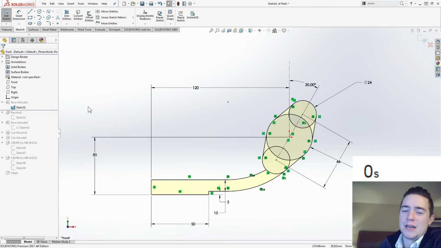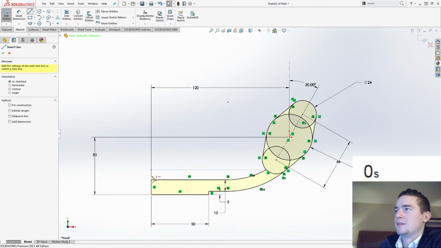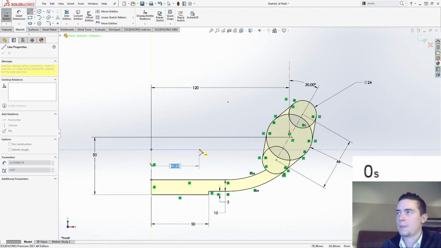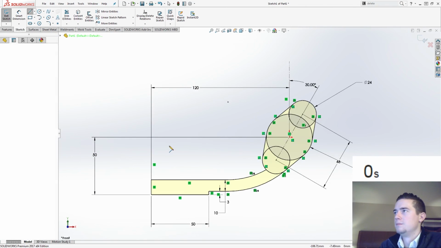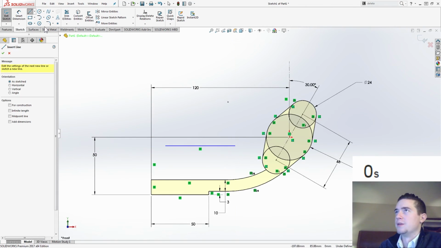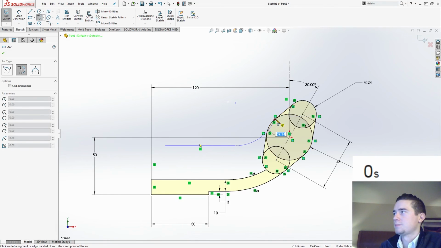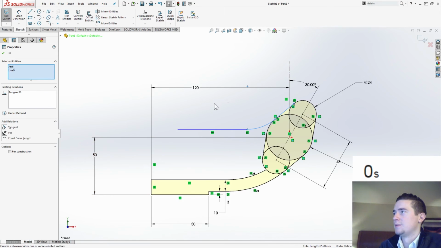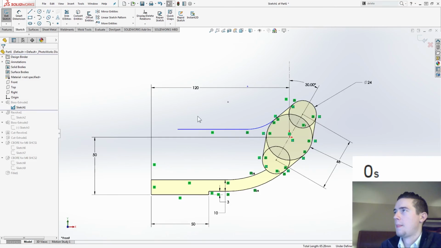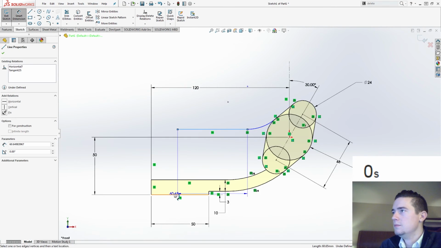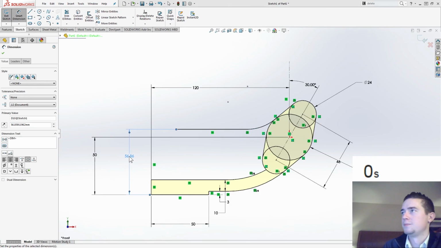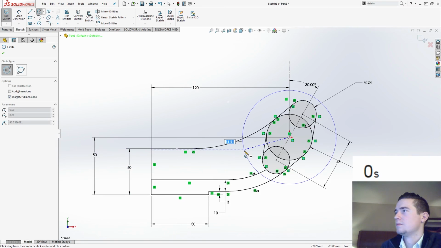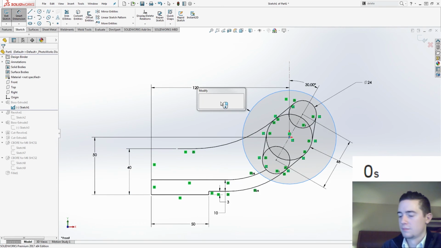I can still see some downstream feature challenges there, but let's come in here and do this out. So that goes there. These two are tangents. That is 40. That's 70.